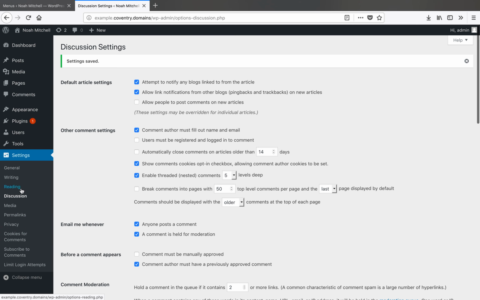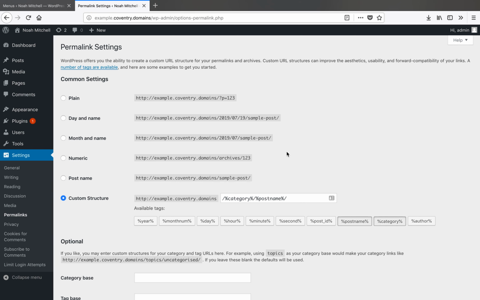There's all kinds of settings that you can look through and play with here. We'll just do one more for permalinks. Now, permalinks are how new posts will appear in the URL, how people navigate to the new posts that you write. You can use any of these settings that you like. A quite common one is to change this to post name. So anything that you name the post will appear after your URL, and then just slash the name of your post. So that's quite a common way to do it.